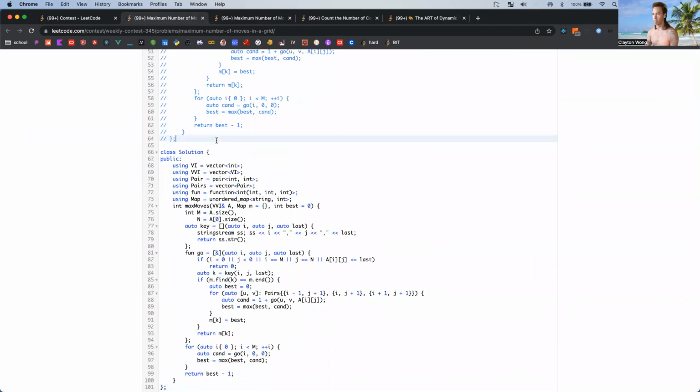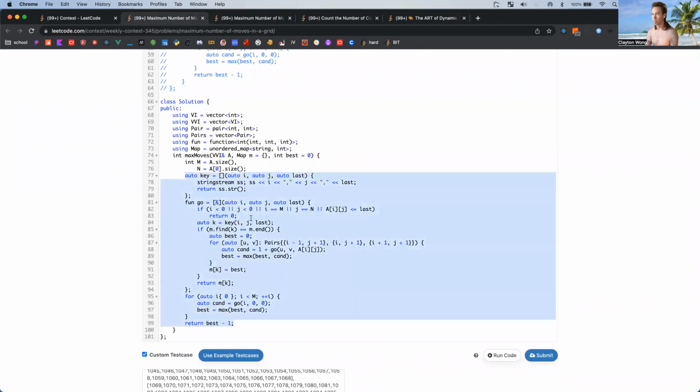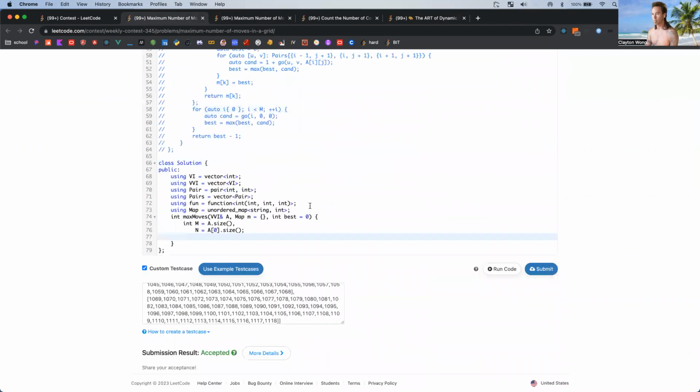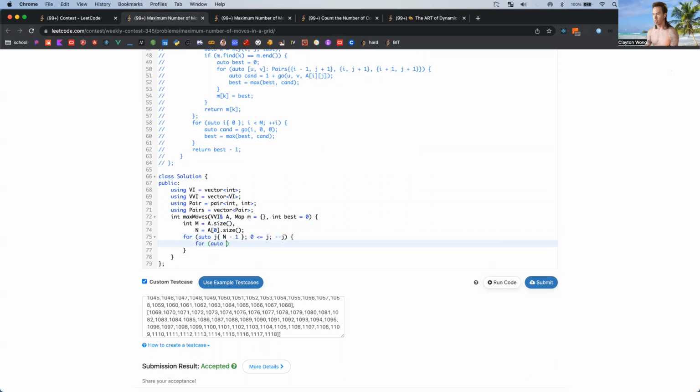Now it's time for bottom up. Okay, so for each jth column from right to left. Ninth column, it doesn't matter which order we go, so might as well just do monotonically increasing.